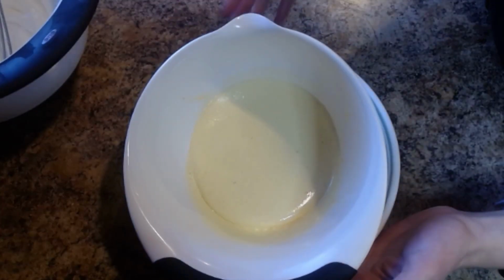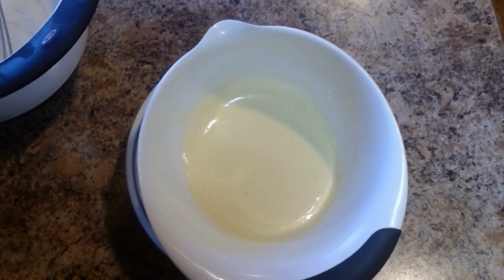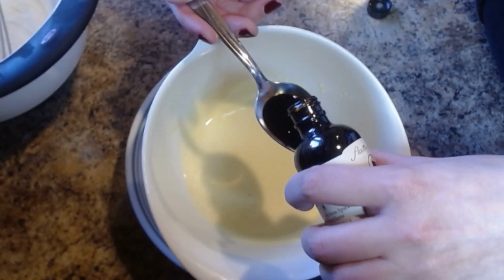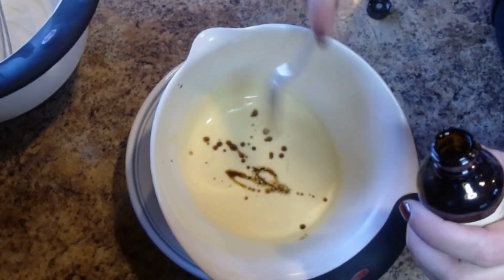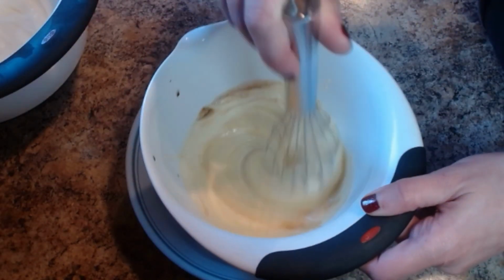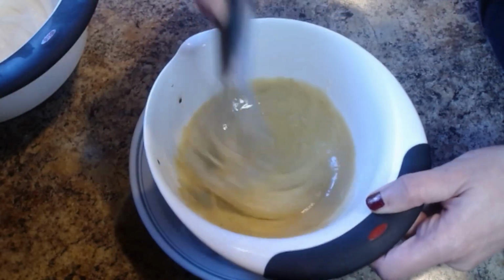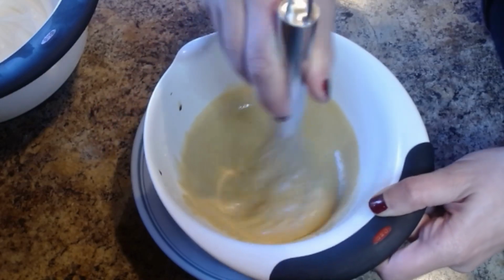We got our egg yolk mixture, rocking around that bath. We're gonna add 2 tablespoons of the coffee extract. Oh, this smells amazing. Get every last drop in there. It looks and smells gorgeous. I'm very excited about this.